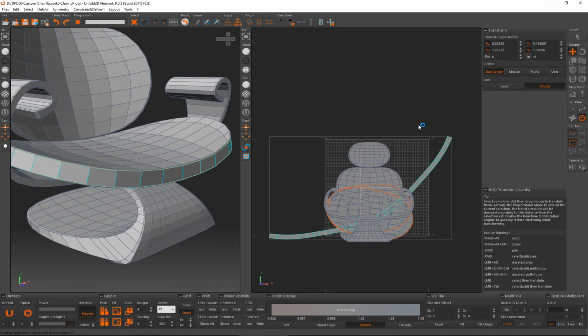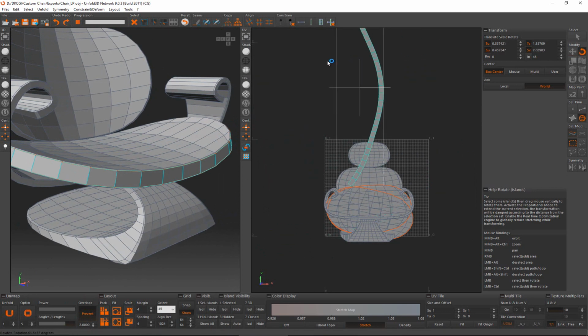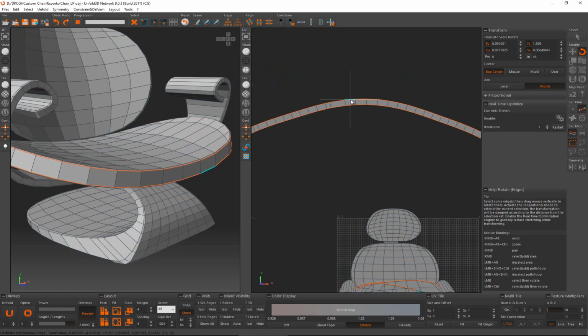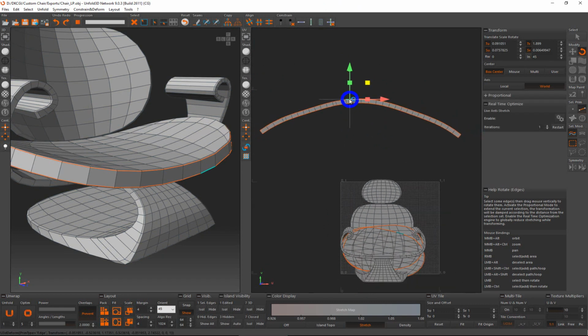So now what happens here, as you can see, is we have this thing going across the whole edge here, but it's giving me this slope, and I don't want to have this arc. Instead, I want to have this a straight line. So the way to do this is select one of these edges, Control L to select the entire line, and click on this button over here where it says Edge Horizontal. What you're going to notice is this thing is going to get blue. Now I'm going to select this thing as well, Control L, and make this horizontal as well.